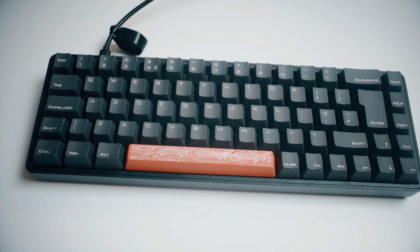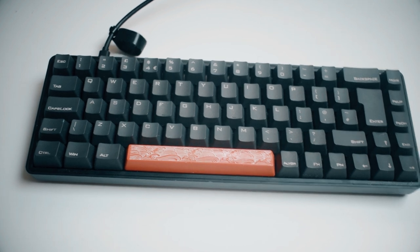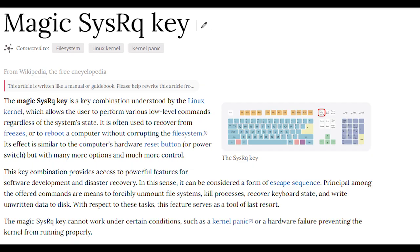But I just hope I don't ever have to input SysRQ key combinations on a Linux machine using this keyboard, because unless you program it in software, there's no built-in way to press the SysRQ keys. Yikes. Why not like FN plus S or PN plus S?